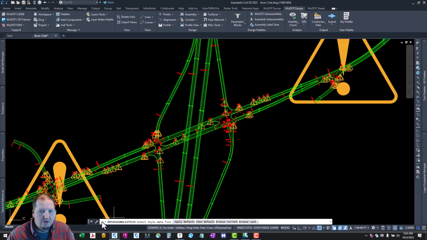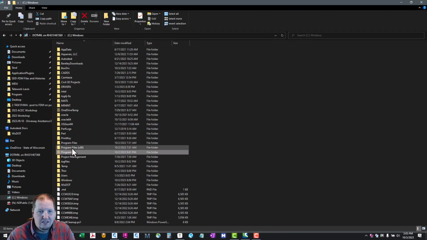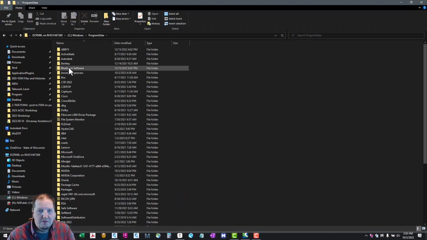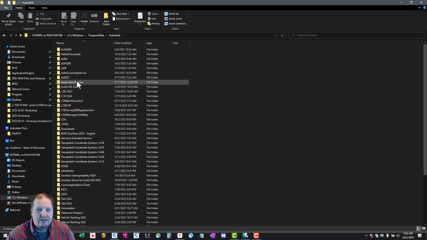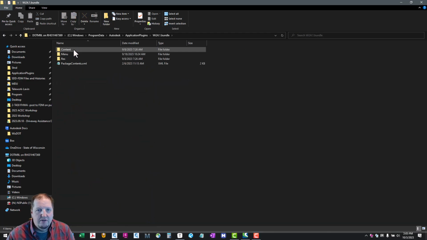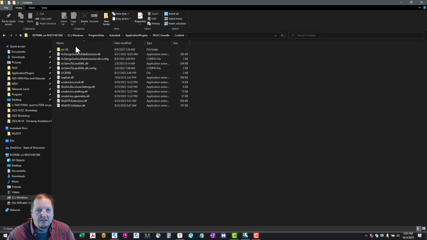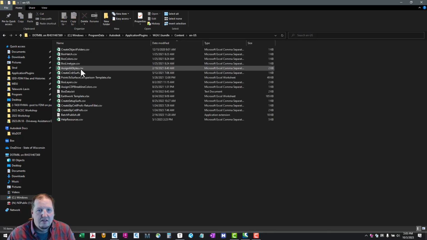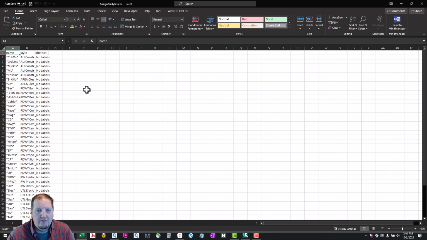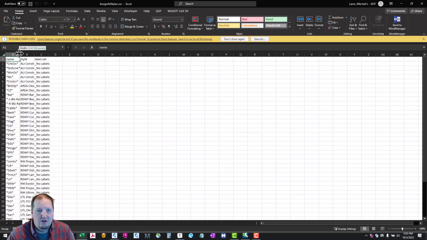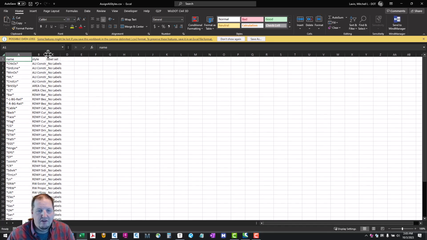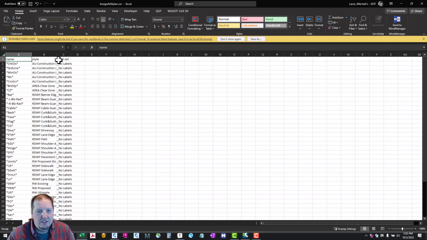So if I go and look at the CSV, it's located in C, Program Data, Autodesk, Application Plugins, and then the bundle, Content, ENU, Assign ALI Style CSV. I would recommend if you want to make a copy of it, don't modify this one, modify the copy for your project.